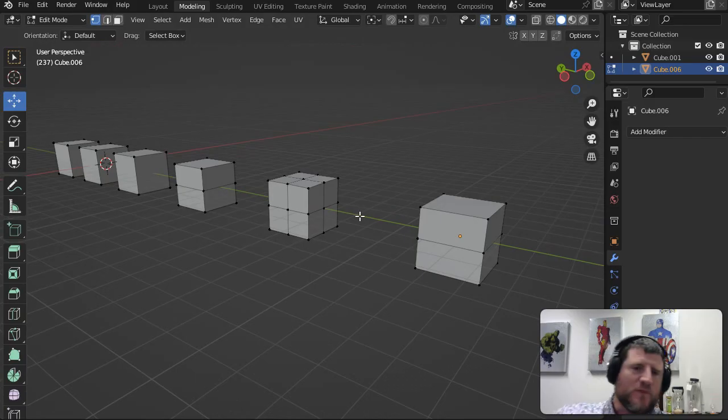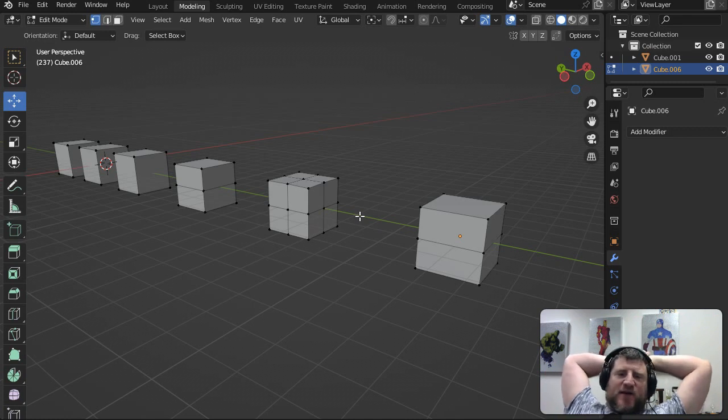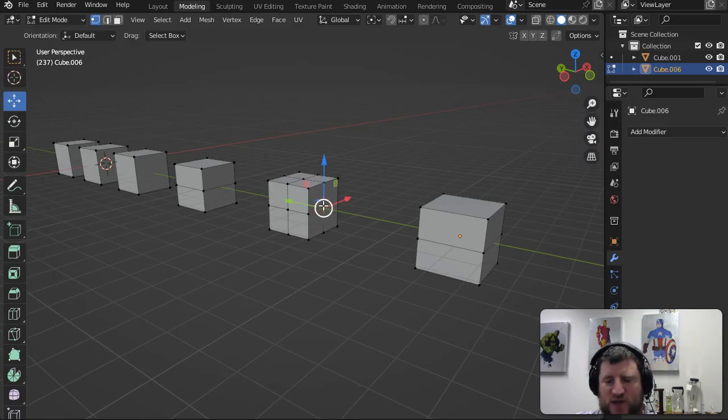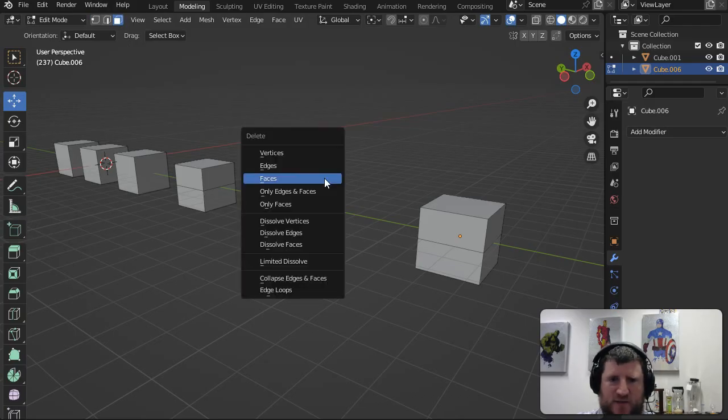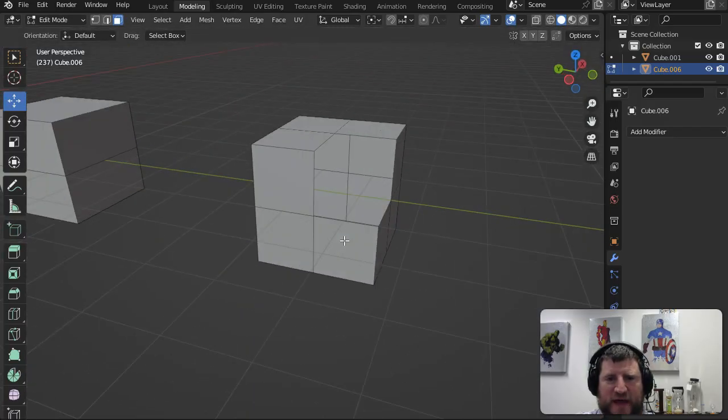So, those are a few techniques to fill holes. Whenever you're modeling, you're going to end up messing something up. It is totally okay to just delete faces. You can always add faces back manually. So don't think that if you mess something up, you have to delete the whole thing. It's totally fine to come back in, select the faces that just aren't quite right, and delete them. And then all you have to do is figure out how to fill that hole.